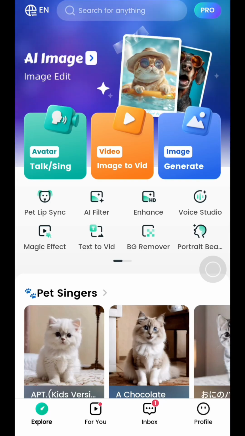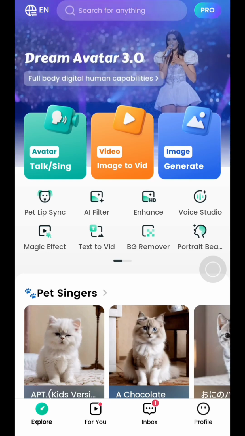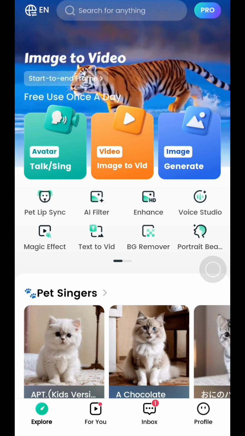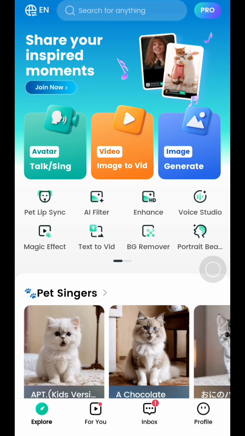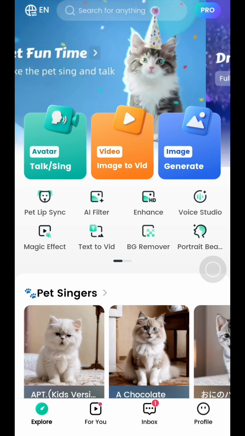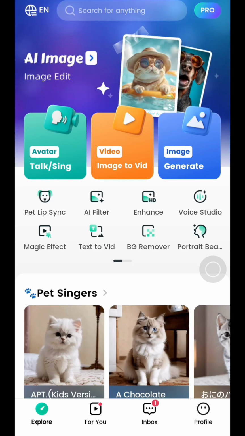First, you will need the Dream Face app. If you don't have it yet, just head over to the Play Store and search for Dream Face. Then just download and install it. When installed, just open the app and sign up using your Google account. And the nice thing is, Dreamface gives you free weekly credits plus a limited number of daily generations, so you can try it out without spending a cent.